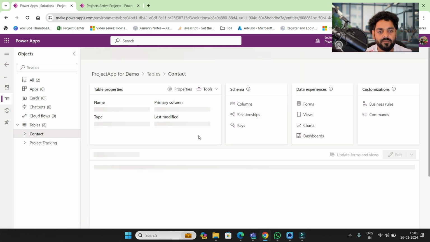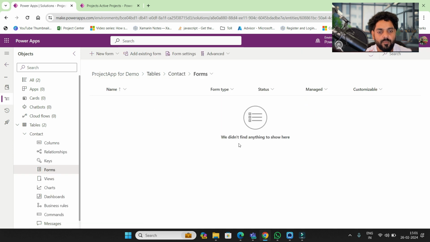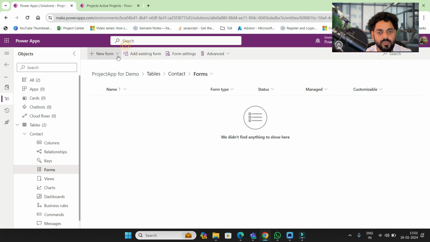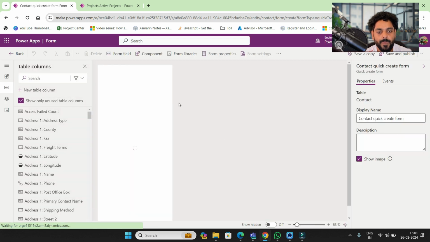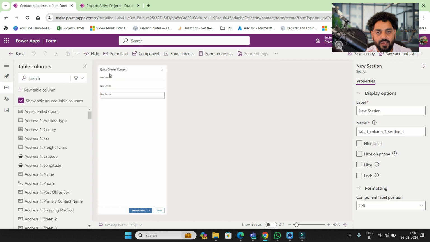Click on this contact button. So in contact, I'll go in form and I will create a quick form actually. So from here, if I'll go back, suppose, and in a new form, you will see quick create form. Okay. And the quick create form, I will hide it.